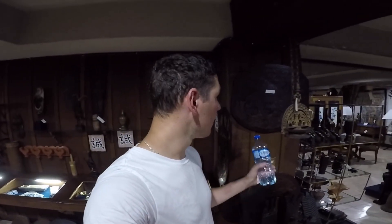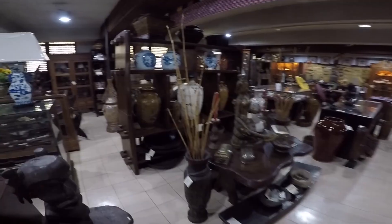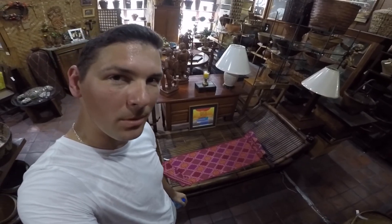We're in a store — Ilustrado — and it's really full of different artifacts at really cheap prices if you convert to American dollars. The variety of stuff here is amazing: anything from furniture to cartones, different trinkets, pottery, jewelry. I can't believe this, but this daybed is 44 bucks — can I take it home?